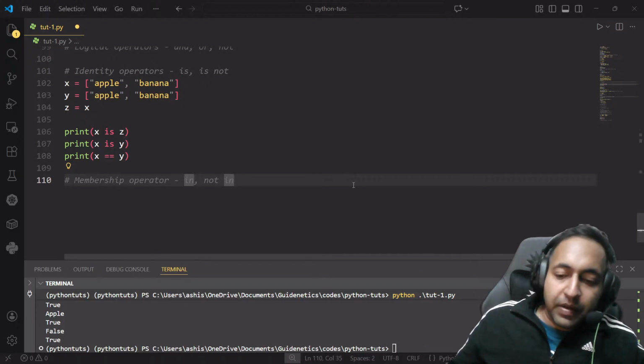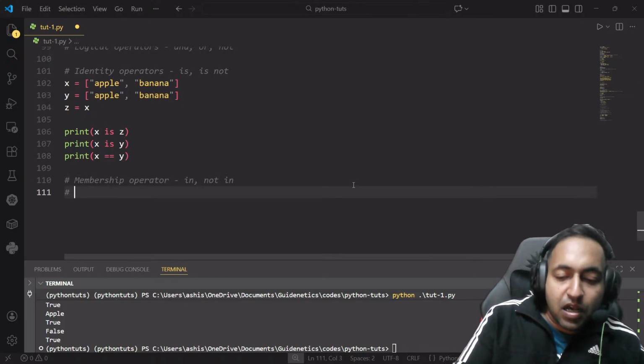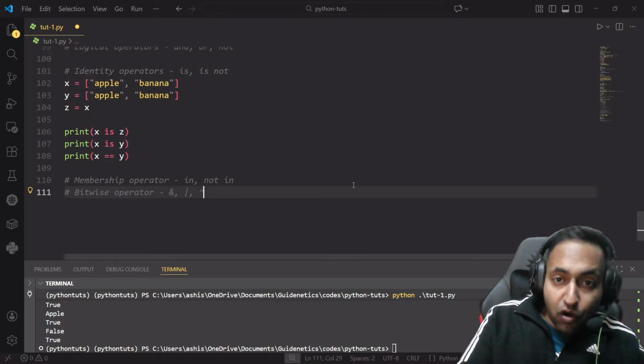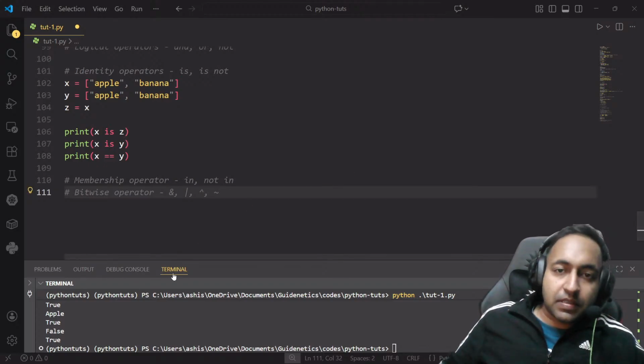Then we have the bitwise operators, which are used to compare binary numbers: and, or, XOR, not, stuff like that.